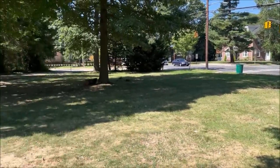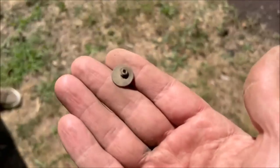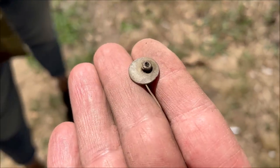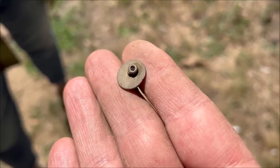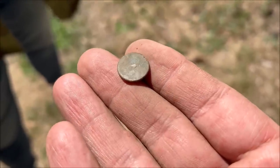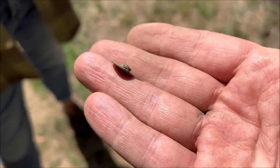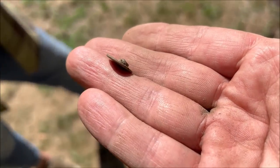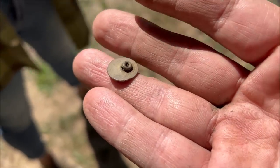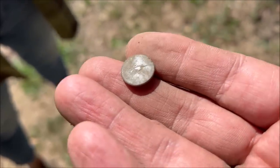Lots of traffic in the front yard of this place, Lynn. Yeah, it's busy. But I cleaned off my button, and there she blows. Nice little plain cuff button, like I said, bent over shank. It could predate the house by almost 100 years. Oh, definitely. The house is only 1910. Right. But that means that there was something here, activity-wise, before the house. Yep. We're not finding a lot of it yet, but that's a good start. In the bag she goes.